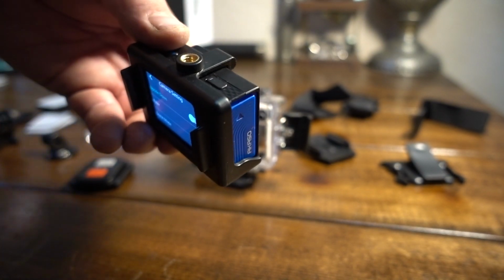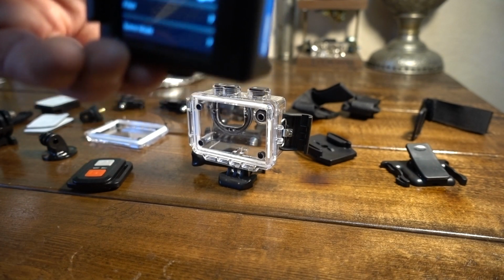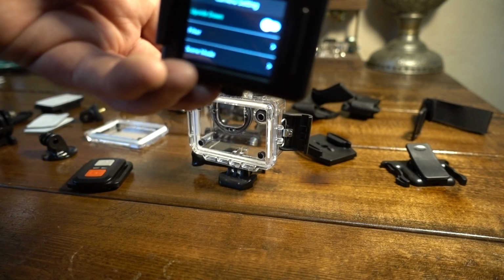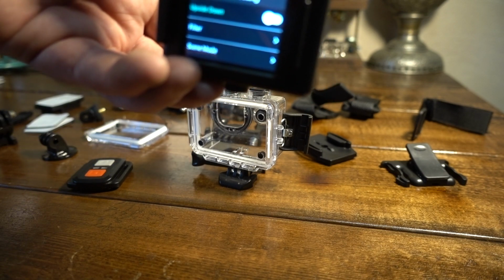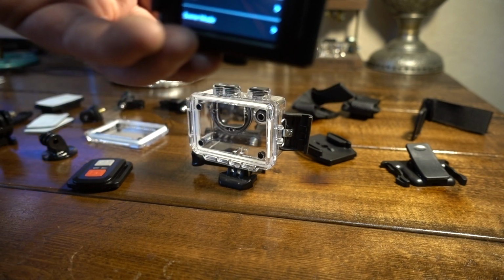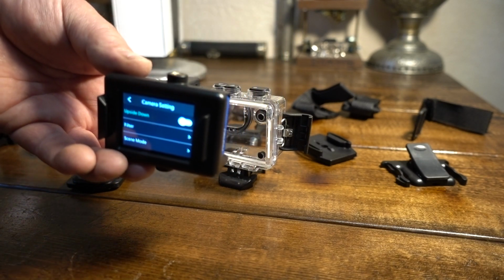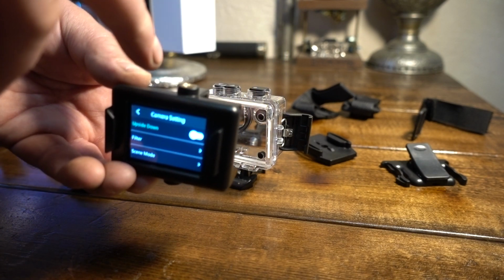Now sound is very quiet. It's actually good. It's there. It seems to auto adjust if you're in a loud vehicle. It backs it way off. Do I like that or not? I'd rather be able to do it on a computer, but it's something I guess you could get used to, and it's kind of tinny, the sound.